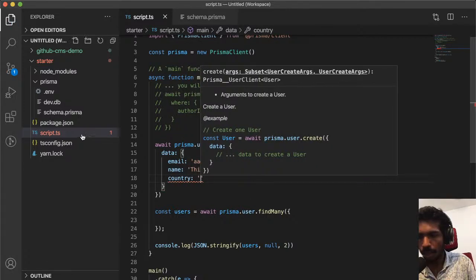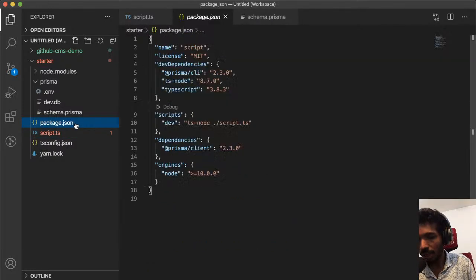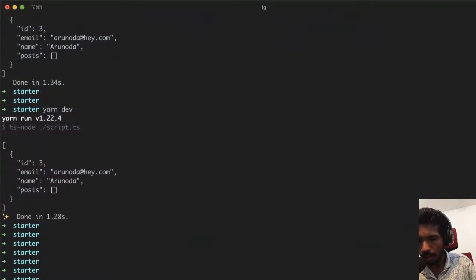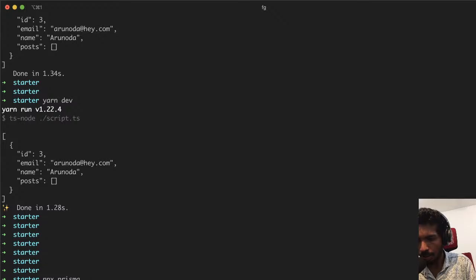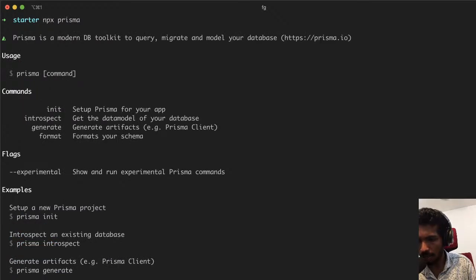Then I think Huvik mentioned that I need to generate the client. So I think I can do it with the Prisma CLI. Let's give it a try: npx prisma generate.